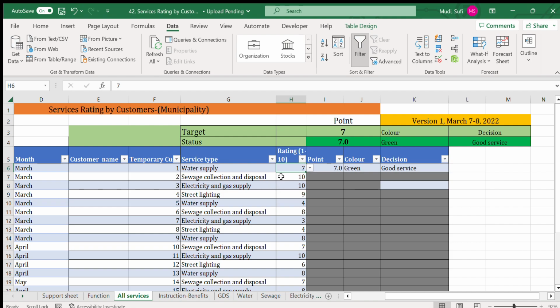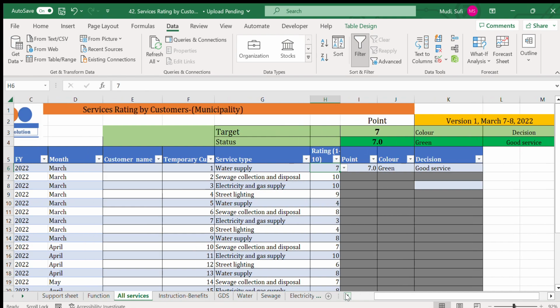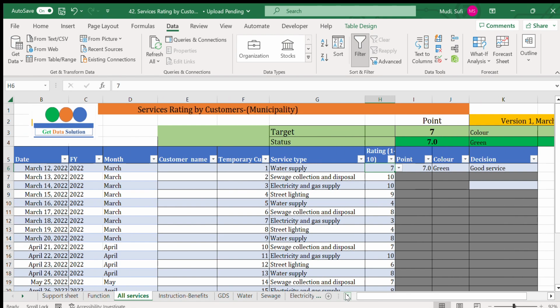If I try, for example, to write 11, it says that this value doesn't match the data validation restriction defined for this cell, so it will limit the errors that could be generated during data entry. So it will limit the error, and it will be good data.